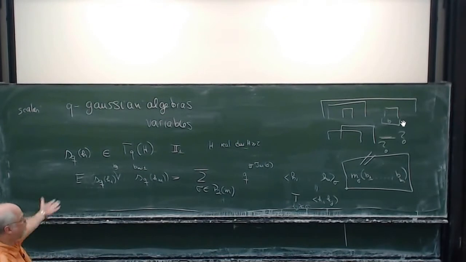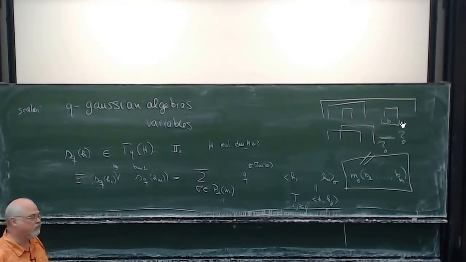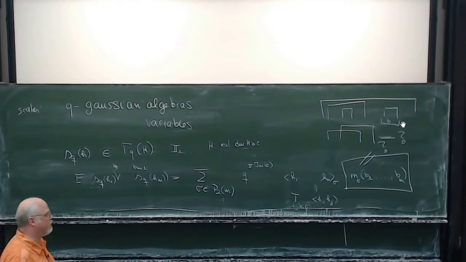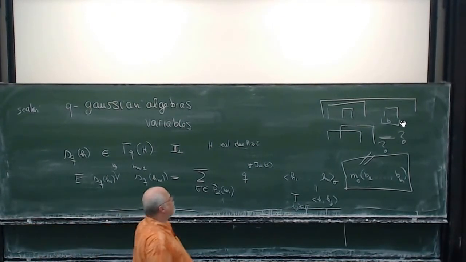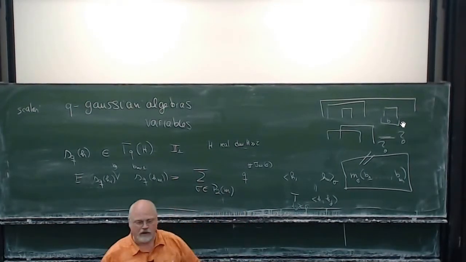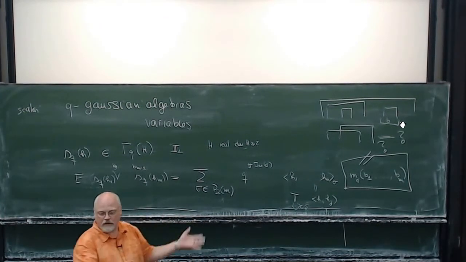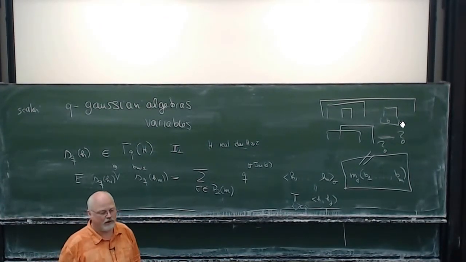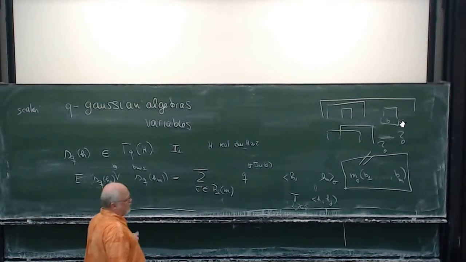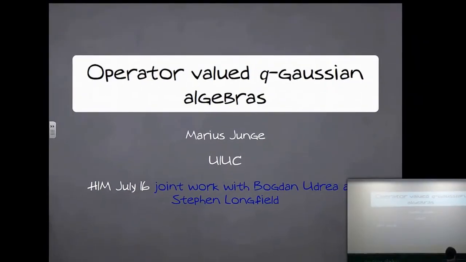What do we want to study? We want to study some von Neumann algebraic properties of these, right? So we are actually very strongly motivated. My co-author here is Bogdan Udrea. He comes from deformation rigidity. He said, okay, let's take these algebras. Let's prove a nice theorem by Popa and Vaes in this setting about deformation rigidity. Shouldn't be so hard, right? Well, okay. Yeah, very good. So it's joint work with Bogdan Udrea.